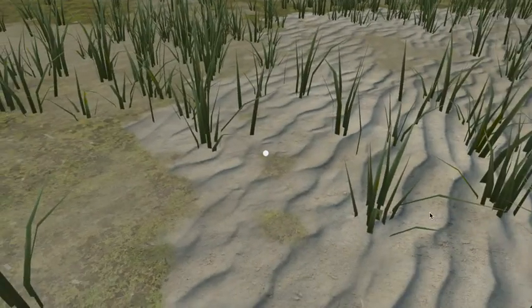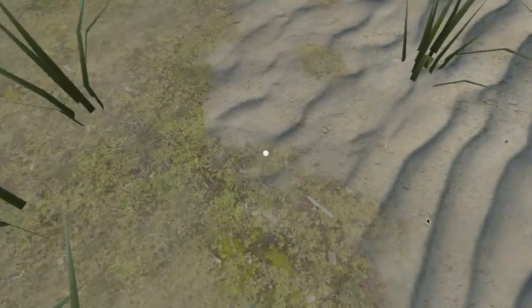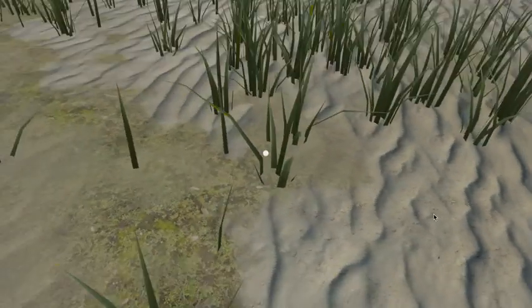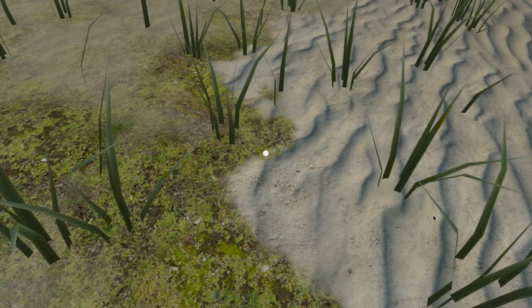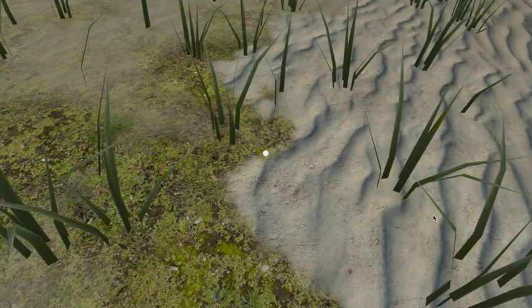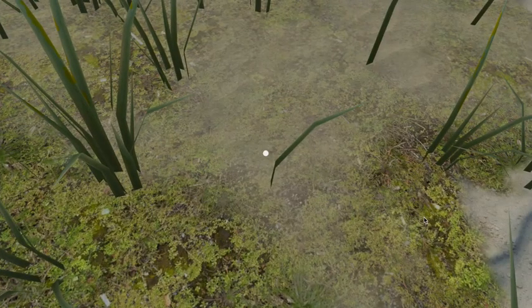The next major improvement was tightening up the lines of transition between one zone to the next. So you can see here we're transitioning between sand or beach sand and our moss, where grass is growing. And before this was cleaned up, the transition areas looked a bit more like this.